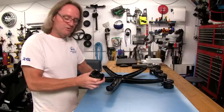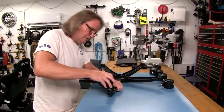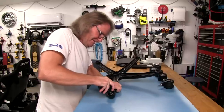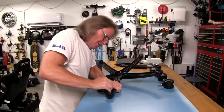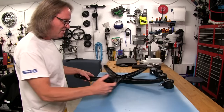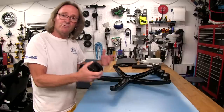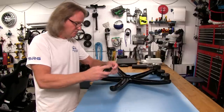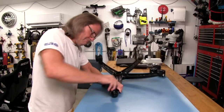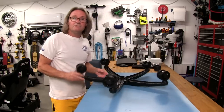You turn the base upside down on a hard surface and press down with some weight, wiggling it around to help compress that ring. There it goes — working in a little bit. I just drove it home. Didn't need the mallet for that even though it was a little stiff to go in. We'll speed through the rest of the wheels so you don't have to watch me do all five. Now we've got them all done.